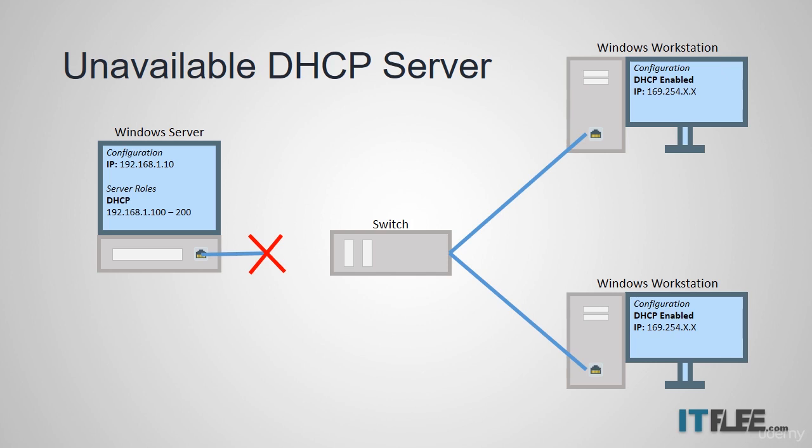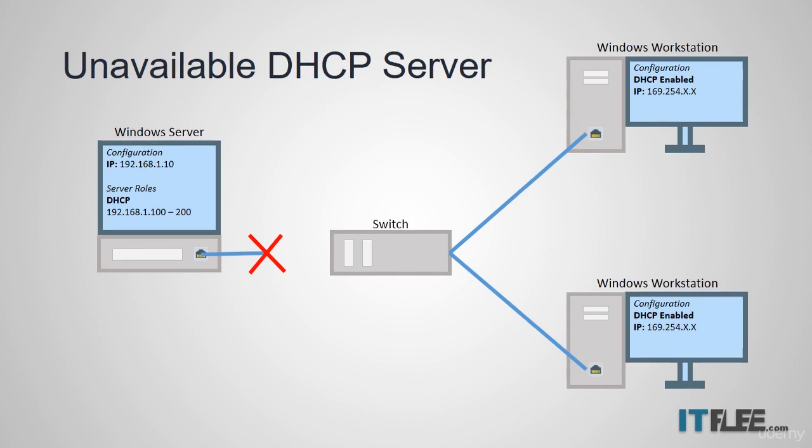Obviously, the point of DHCP is to make life easier when connecting new devices to a network and getting them online quickly. So generally what happens is that servers, printers, and other things that offer services to a network use a static IP address, a manually configured IP address that is not reliant on DHCP, and workstations or end users, people who are connecting their laptops and desktop computers to utilize these servers, are using DHCP as their network configuration. So they're the ones getting the IP addresses configured automatically and not servers.